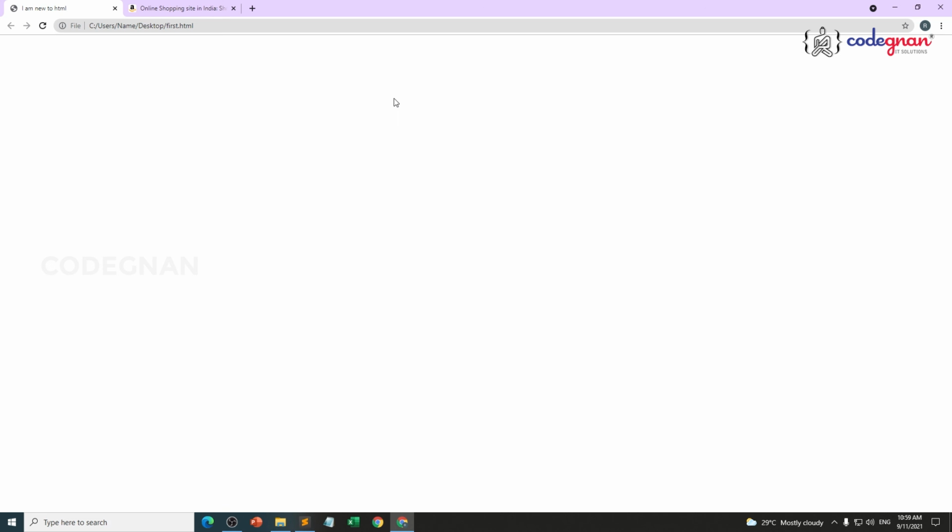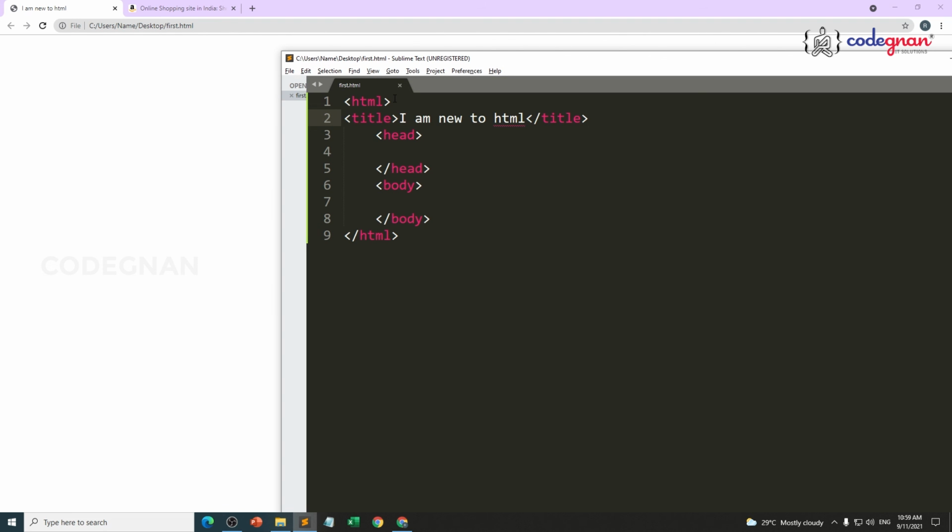Control S, F5. But this is not a good practice. It is completely a bad practice, guys. We developers don't tolerate such things. We don't write our code like that. There are some positions, some locations the developers have given to us. We have to follow all those things. That's the reason we always write our title in the head section, not in the body or outside the body or anywhere. This is about your first HTML example, how to save, how to run, all that information. I hope you understand. Thank you.